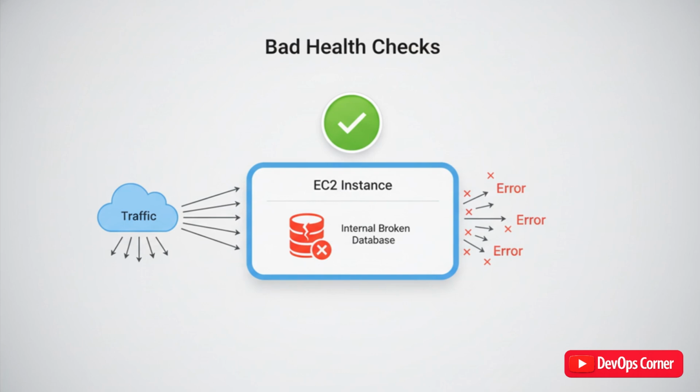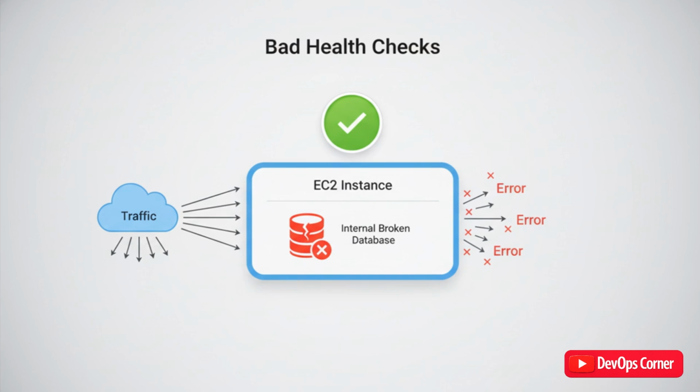Next up, security groups, the silent killer. If your instance's security group doesn't have an inbound rule that specifically allows traffic from the load balancer's security group, AWS just drops the packets. The instance never even sees them. From the outside, it looks like a total outage, but the instance itself is just sitting there, perfectly healthy, wondering where all the traffic went.